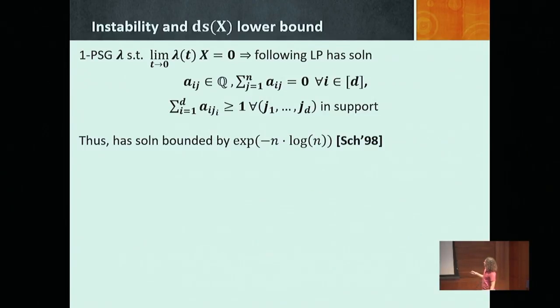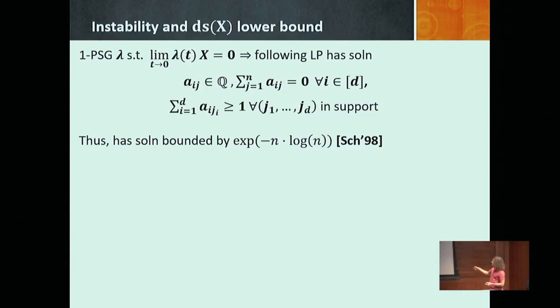Remember, if I have a one parameter subgroup that drives it to the null cone, it implies that the following linear program has a solution. What is the linear program? Well, it's just the constraints that I input on my one parameter subgroup from the previous slide. So I need my sum of aij's to be equal to 0, because I'm working on SLN, so my determinant is 1. And I just need the sum of my aij's for any element in the support to be bigger than 0. But if it's bigger than 0 and is integers, as Ankit showed, it has to be greater than or equal to 1. So if I find any solution to this linear program, this corresponds to a one parameter subgroup that drives it to 0.